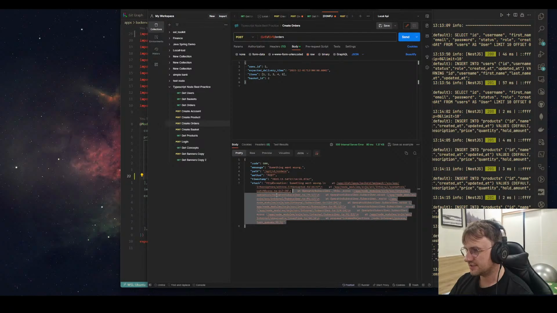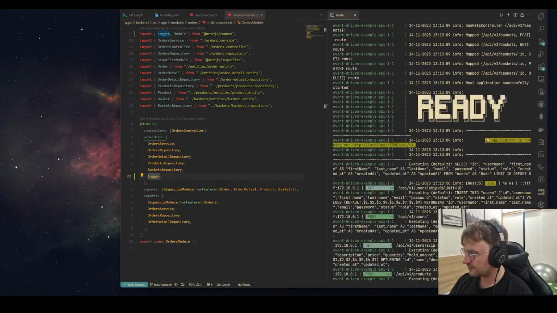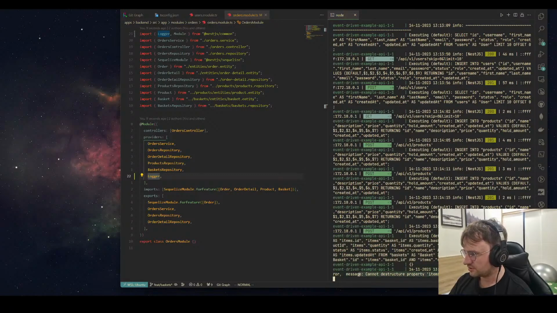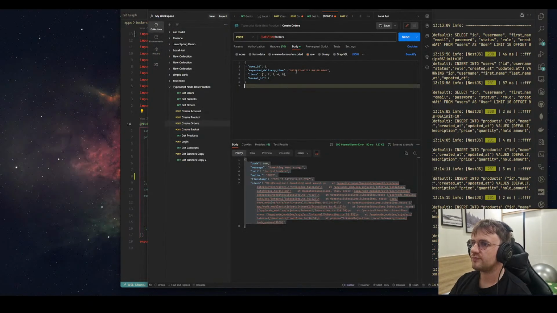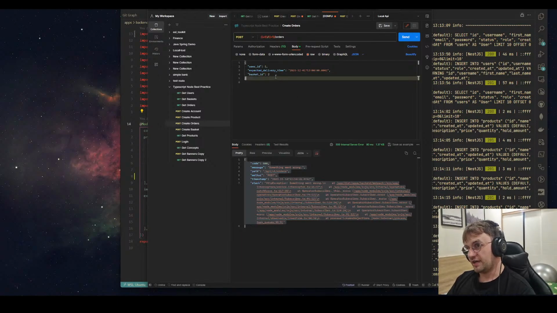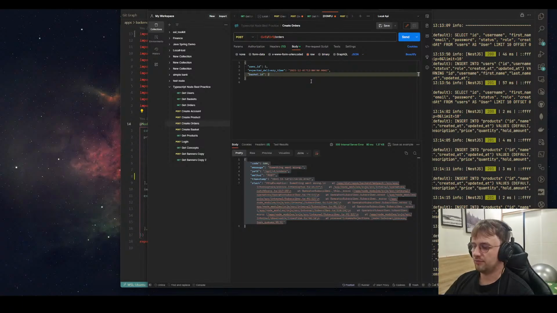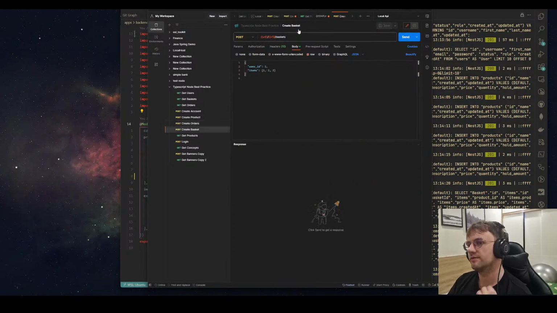So we are actually sending the stack, but we're only sending the stack if we're in dev. And if we go here, we should... Did I delete the console.log? Unhandled error. Type error. Cannot destructure property items of basket as it is null. Interesting. Because there is actually no basket. So maybe we need a check that the basket exists before we send it. So that's kind of a little bug we've just found.